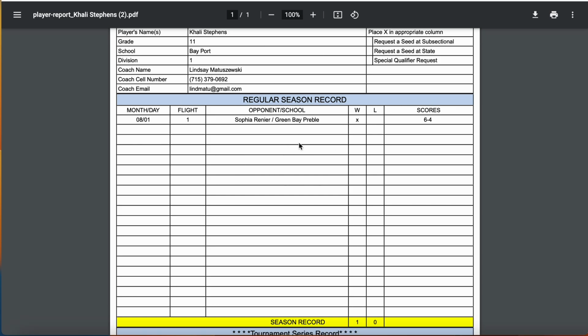This is a great way to keep kids engaged in high school tennis, their parents, their fans, and the players themselves. You'll be able to have all of their historical data. So if there's a player that played non-varsity for a few years and is now popping into the varsity lineup, we'll be able to keep and see how that player has done as well. We encourage you to enter all of your players' results this season so everyone can follow along with the team results. We look forward to another great season.